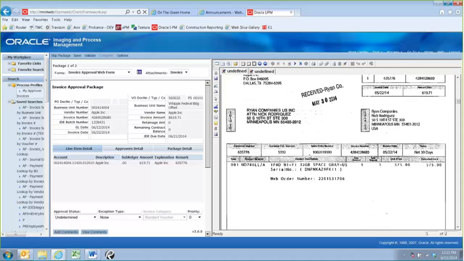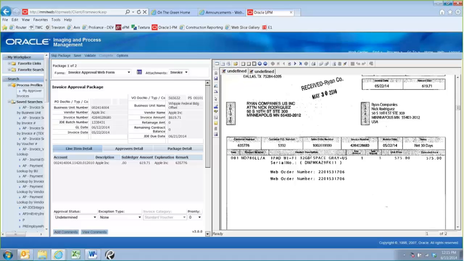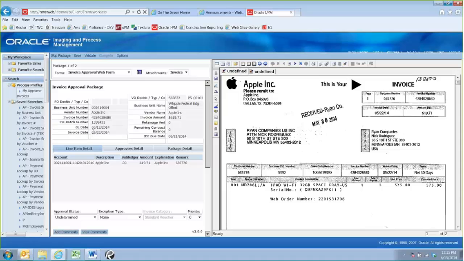Most of the time it works out pretty well, but don't be afraid to question it and just do a double check when you see it. Once you've confirmed everything, yeah.